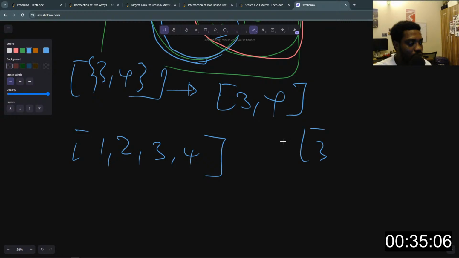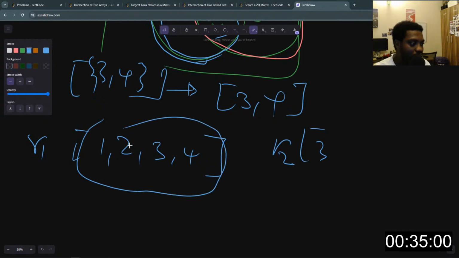We can use every item in the second array. I'll say this is R1 and this is R2. We'll treat R1 as the array for the binary search, and search for a target within it. So let's say R2 is 3 3 4 and then 5. We'll search for each value of this array using binary search.